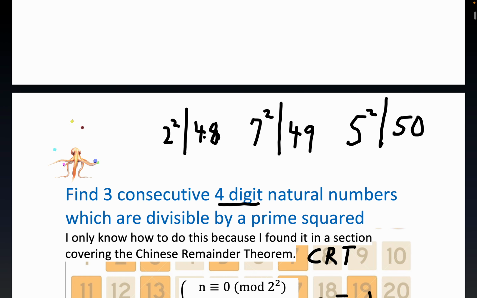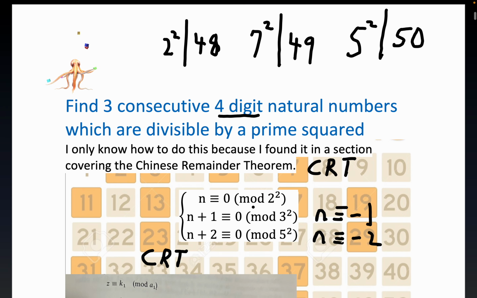I literally sat around at Starbucks for about 35 minutes and figured out this is the first time it happened. I don't know if it's the first time or not, actually. There may be some smaller ones where this is true. I'm not certain. But I do know this is true: 2 squared, 7 squared for 2-digit numbers. But winging it for 4-digit numbers is much more of a challenge. And you may stumble upon the correct answer.